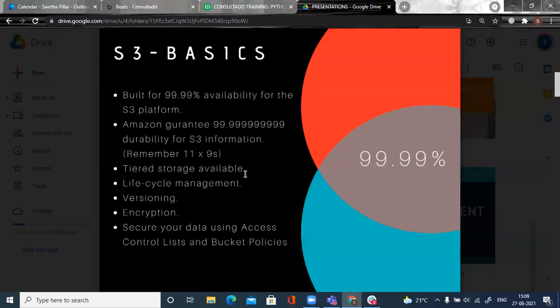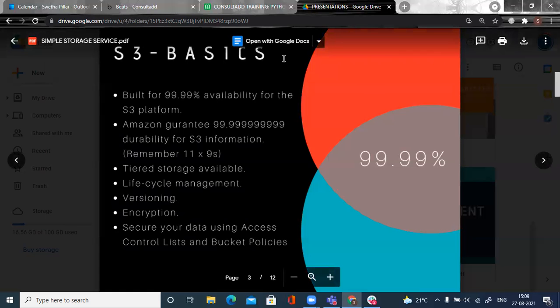It is tiered storage, so you'll find that there are different types of storage, and you can read about that here in this document. There is lifecycle management. There are different types of storage, so you can decide whether to go for the standard one, or maybe after 30 days move it to some other one, and maybe after 90 days archive them. So I can decide what kind of lifecycle I want for my objects.